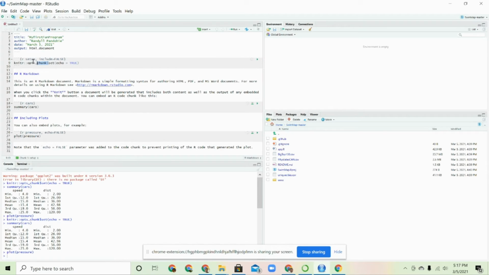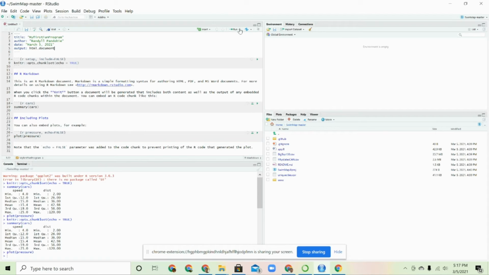This is a chunk here. You see this area in slight gray? Those are individual chunks. A chunk is just a breakdown of the actual code itself, so many chunks make up the entire code.